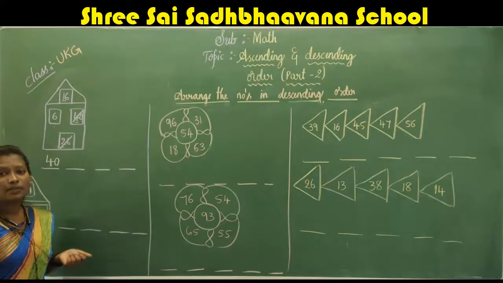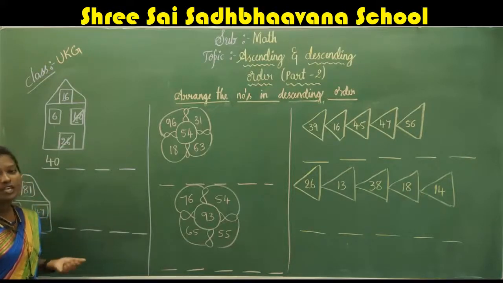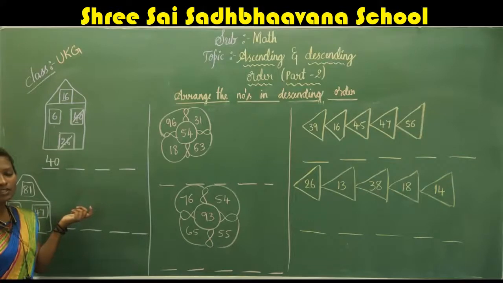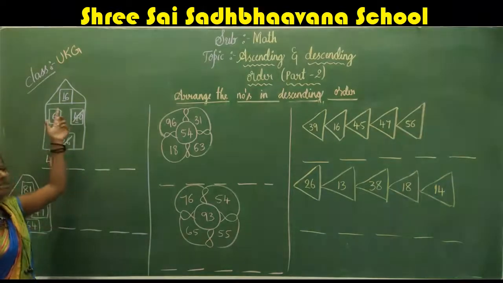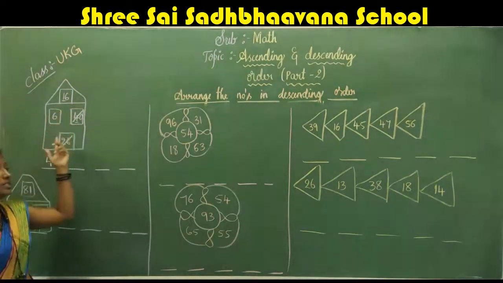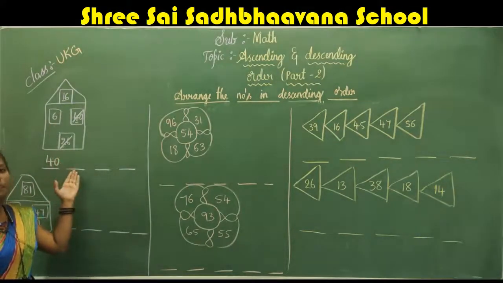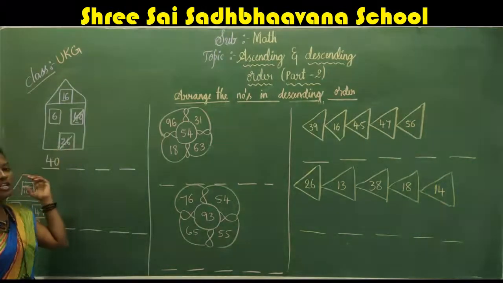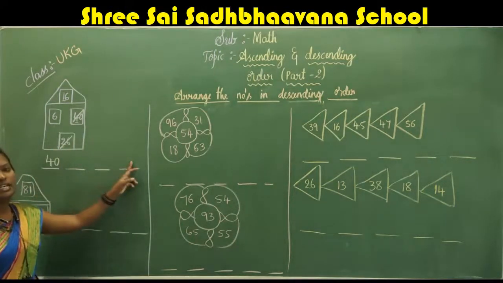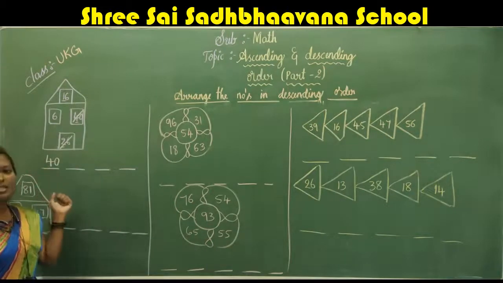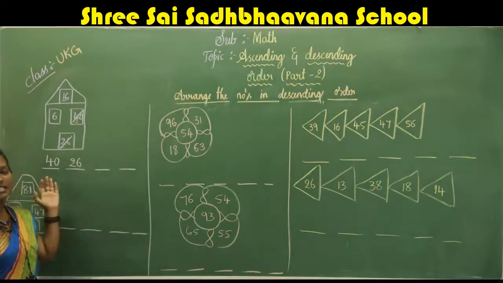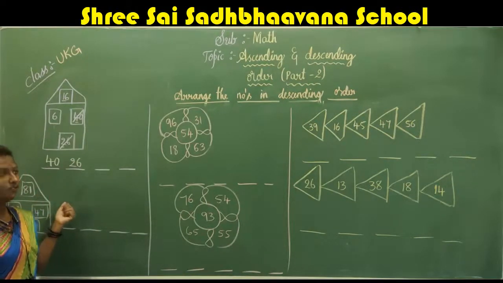Then we cancel number 26, and we write that number 26 in the second place. Why should we write it in the second place? Why can't we write it in the third place? Because this is the biggest number among these, that's why we write it in the second place. If it is a small number, where do we write it? Yes, in the last place. Descending order means arranging the numbers from big to small.